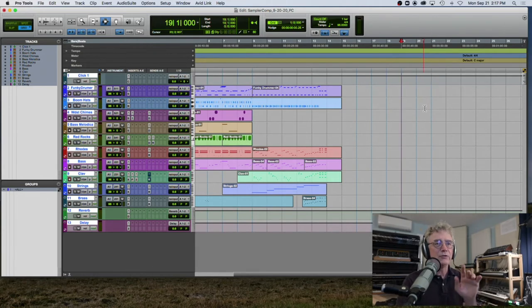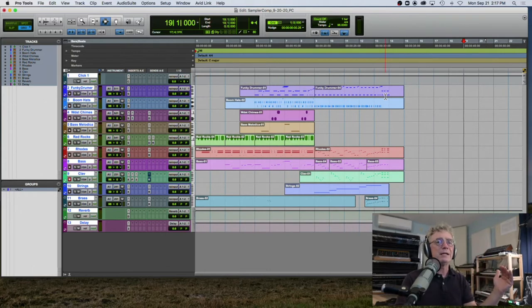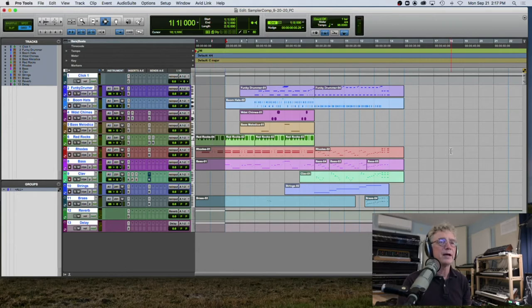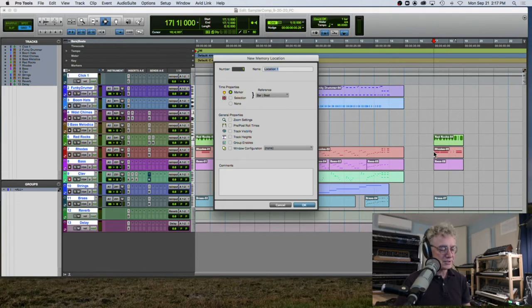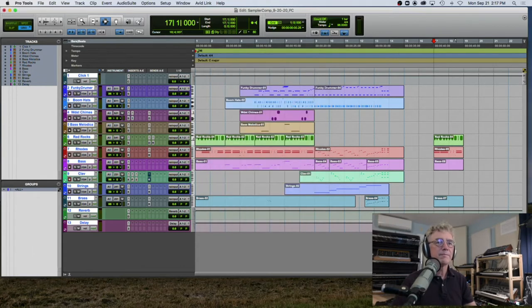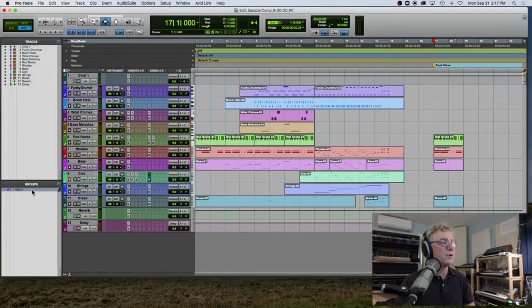So that's one thing we can do, but what I would suggest doing is starting from the beginning and working your way through the end of the piece. You don't have to take every element. So, for example, all right, so let's take these two bars right here, okay? Let's put this here, and then I'm going to add a marker. And I'm going to call this rock clave. And then I have to undo all of this grouping thing because I'm going to mute the electric piano. And then all I'll have is this.